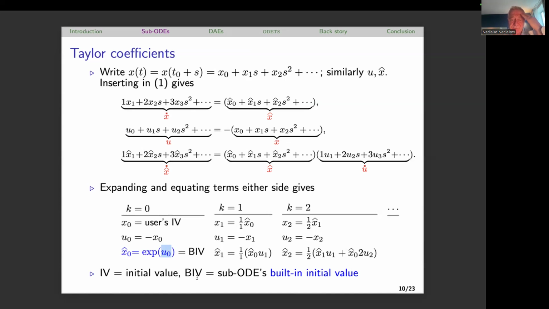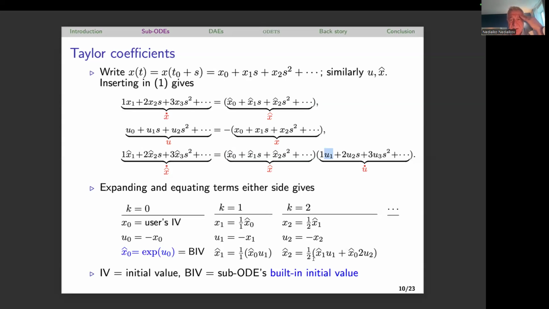Once we get this, stage k equals 1, or computing the first coefficients, it's not difficult to see x1 is this one, y1 is minus x1. And then from this formula, x1 hat is x naught hat times y1. And similarly, when k equals 2, we get the coefficients and so on.